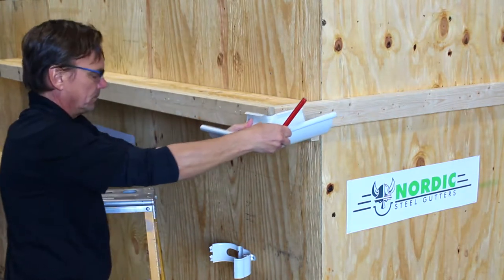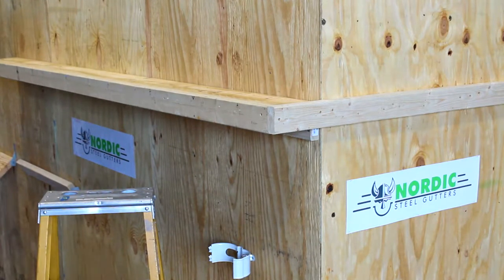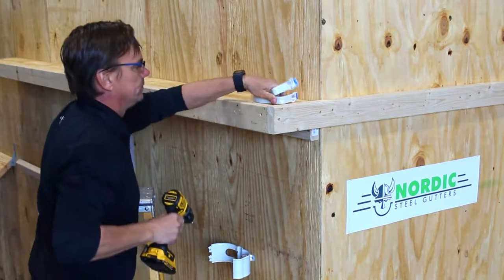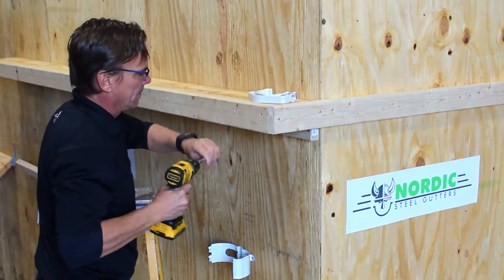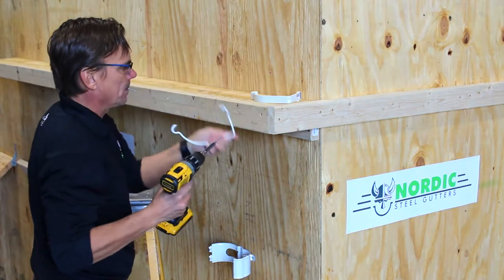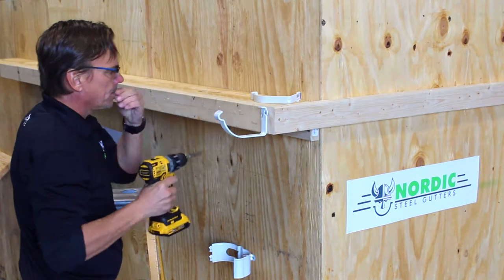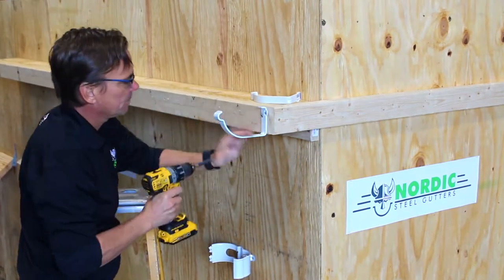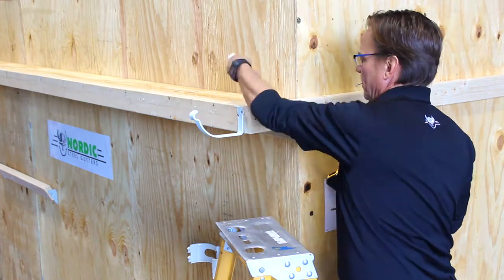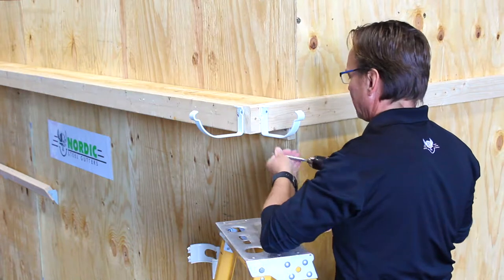Starting out with a typical outside miter corner, we definitely recommend that you use one hanger per side. Should this not be possible due to the construction, please look at the installation instruction on page 22, which shows you how you can turn the bead of the miter into one of the gutters. You can simply put a gutter connector on the outside and that will give you a very strong connection and a good installation.